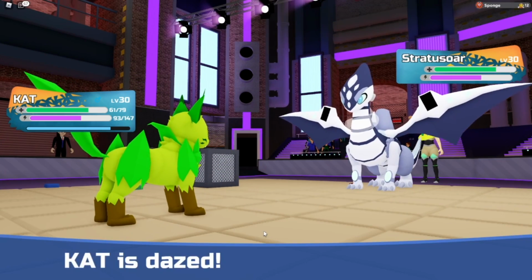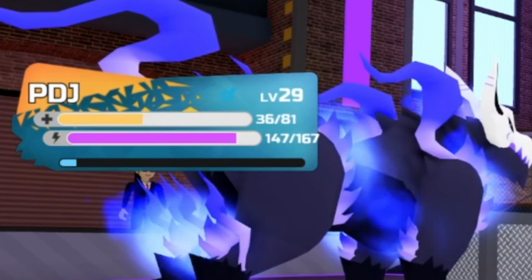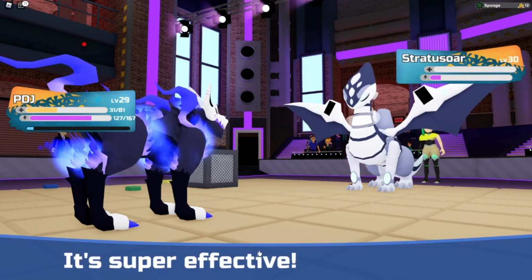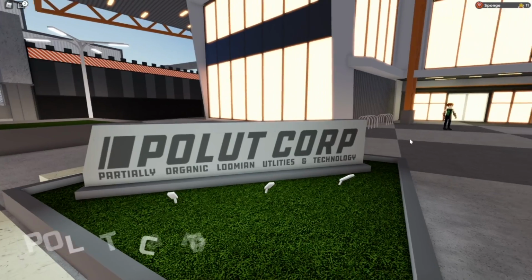My little fella was a little confused on what to do here, so we had PDJ come in. His air weakness was a little scary, but his temper actually came in clutch. For once. He managed to take down this behemoth of a cloud lizard and we got our third medal. One more to go. Next up is Pollute Corp.